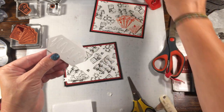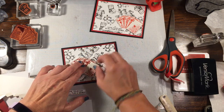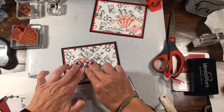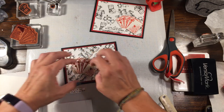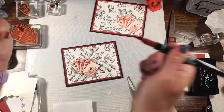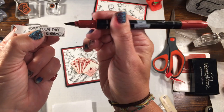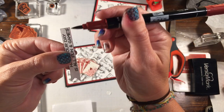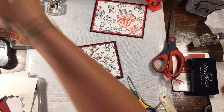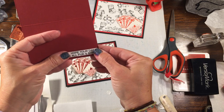Put a little bit of liquid glue on the back of this. Maybe we could change this up a little bit — put this over here. I'm just going to press this because the foil backing sometimes makes it a little bit slippery at first, so I want to make sure it gets some purchase on the card. Then what we're going to do is take our Cherry Cobbler marker and just go over the edge of this to make it stand out a little bit since it's a lot of black on white, so they separate a little bit visually. And the other thing you could do too is put a little bit of a double layer of this behind there — would be really cool too.